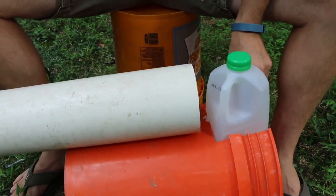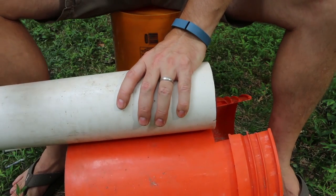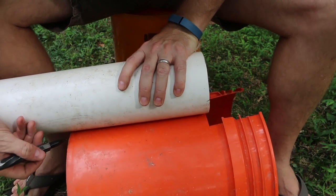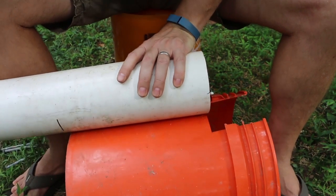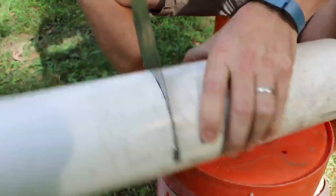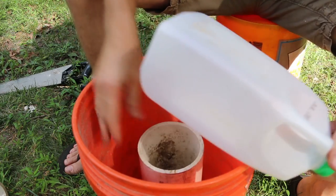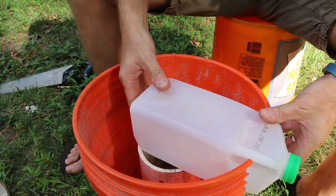So while our milk jug is still in the bucket, I want to mark the length we'll need for our PVC pipe that's going to form the chimney portion of the rocket stove. Just make that mark there, and then cut this to length. Alright, so let's do a quick test fit. Tube goes in the bottom, and our firebox sits right on top.